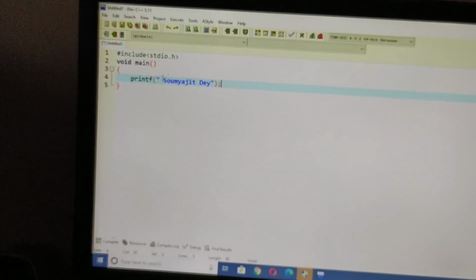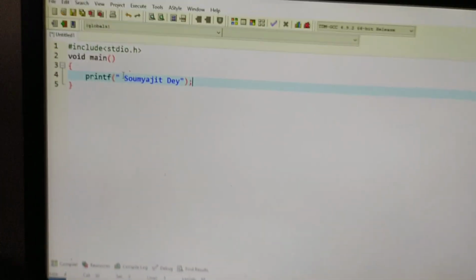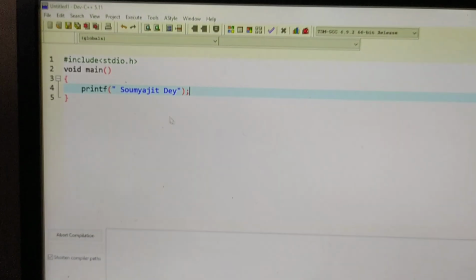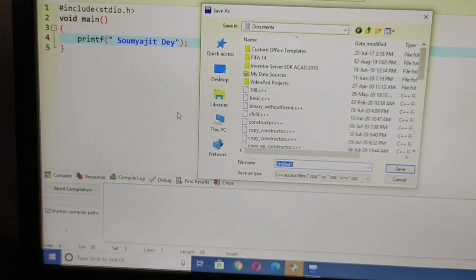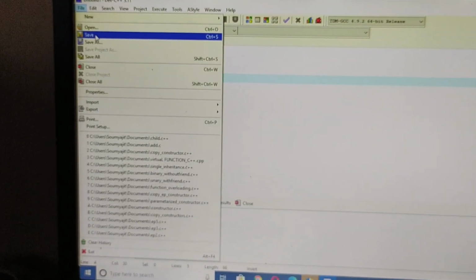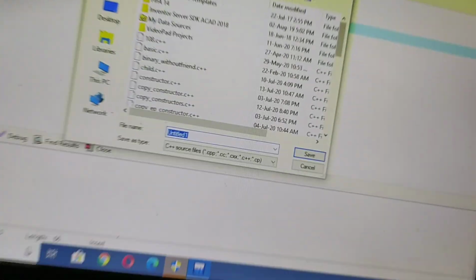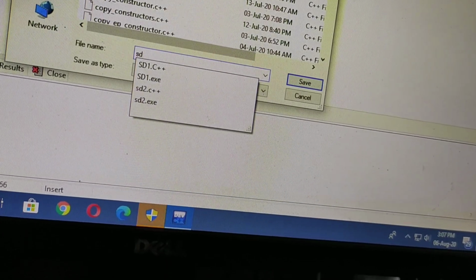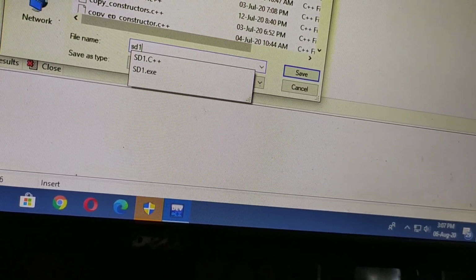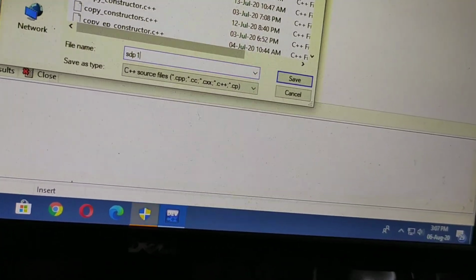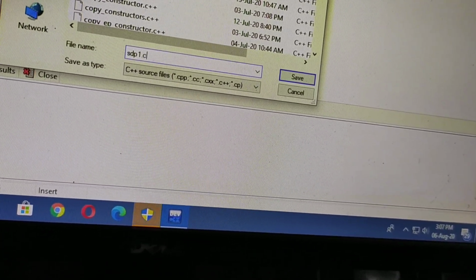Now I will compile. To compile it, go to the execute option and compile. Oh, before we compile it we have to save it. File, save as. So I am writing my name sdp1 dot c.